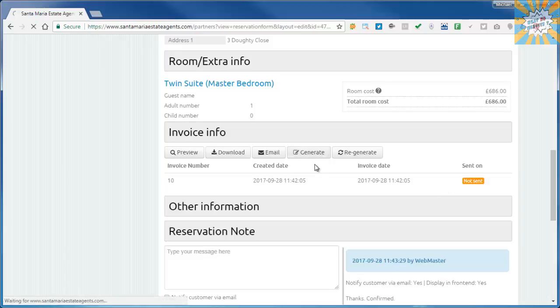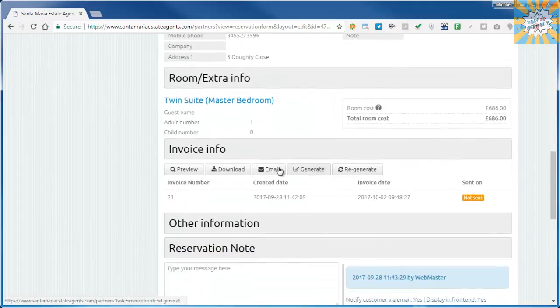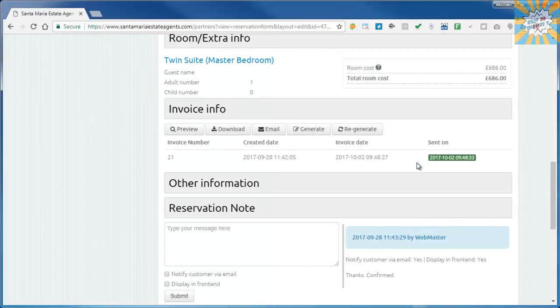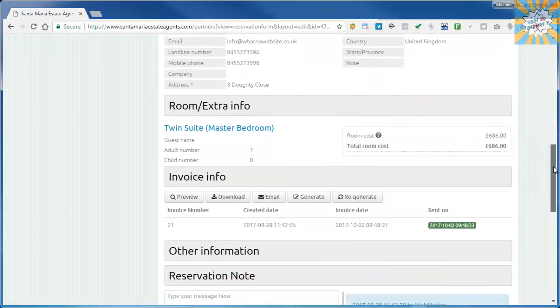So if I generate that now, still not sent, click email. And then it says sent. So it's actually sent the invoice to the user. There you go. And I've received that invoice in my email inbox as well.